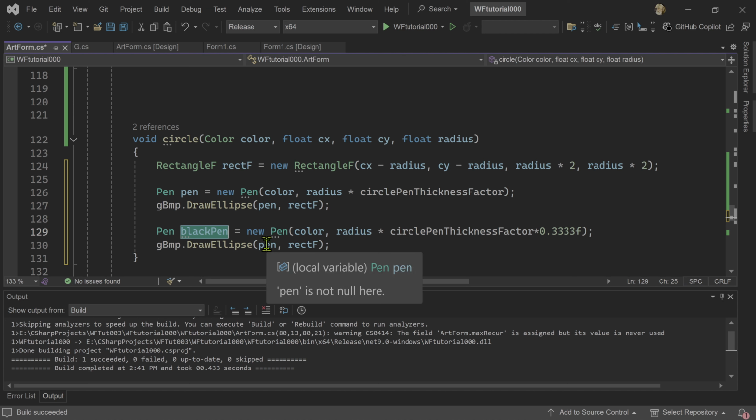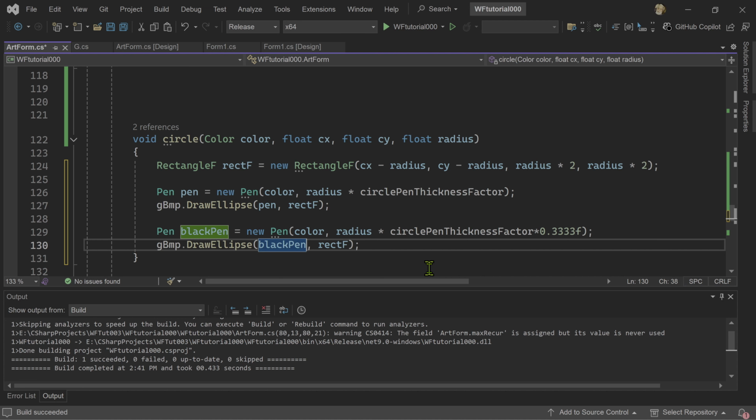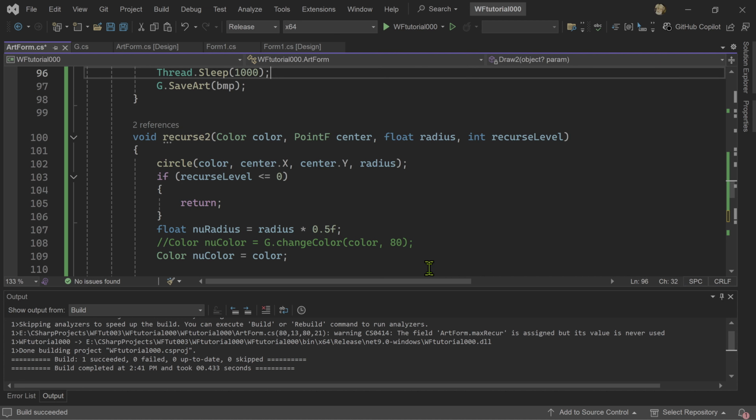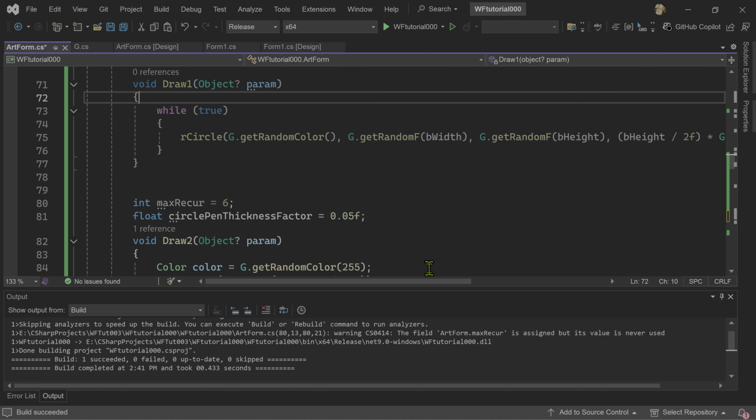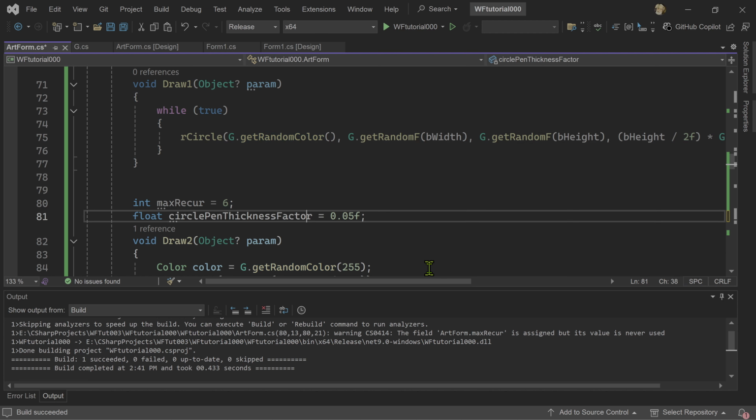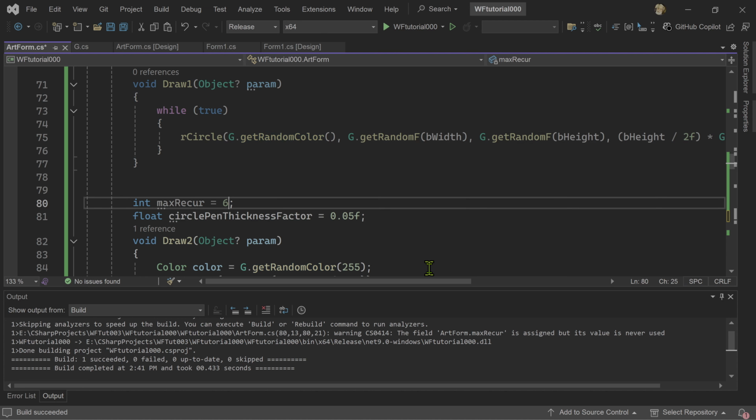This will add a little definition to it, and I'll show you in a minute. We can drop the max recursion down to 2 so we can see better how this is going to work.